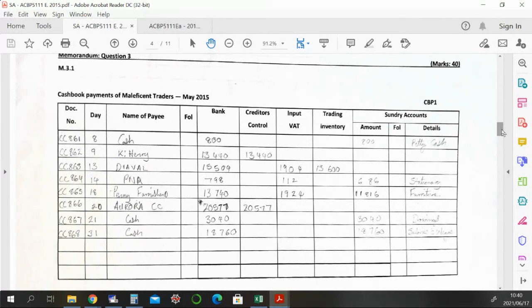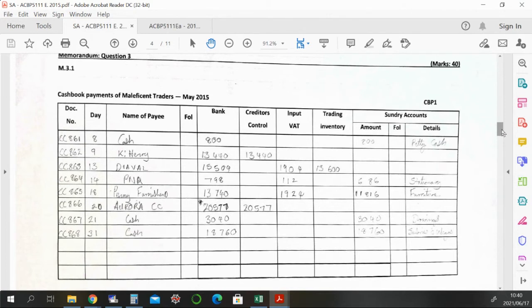Okay, so immediately next step after we've labeled which journals, we just quickly go into the journals. Okay, first one for the cash payments was on the 8th. On the 8th, all right, and they drew a check for petty cash. Okay, so you can see on the 8th we just write cash. All right, you can even write cash withdrawal. Then you put the 800 in the bank, 800 under obviously sundry, and then we write petty cash. We go to the 9th.